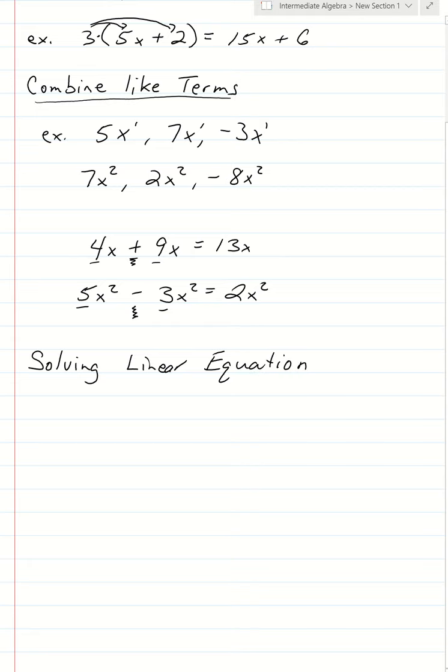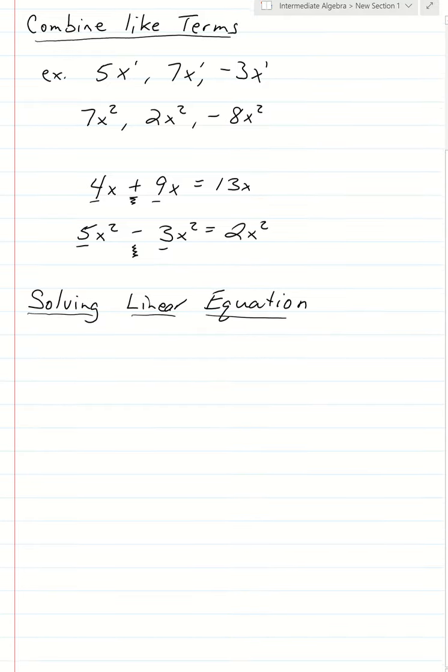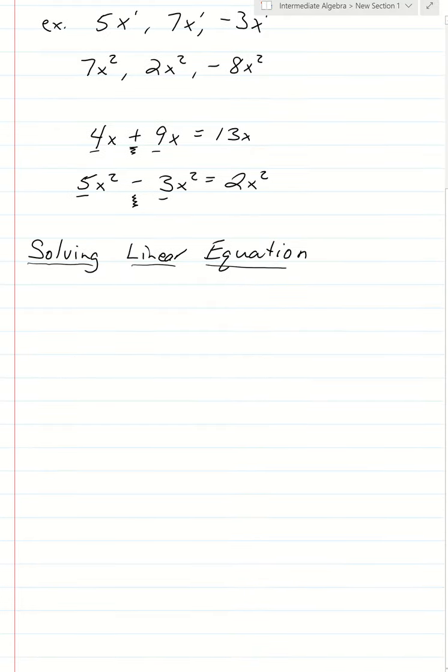Now, when we solve an equation, we're basically trying to find out what the variable x represents, okay? And you've seen this probably before. It's been a while maybe, so let's just review some of the basics. When you solve a linear equation, I am going to suggest that you go through 4 simple steps, okay? You don't necessarily have to go through the steps in order. So let's take a look at what those 4 steps are to solving a linear equation.